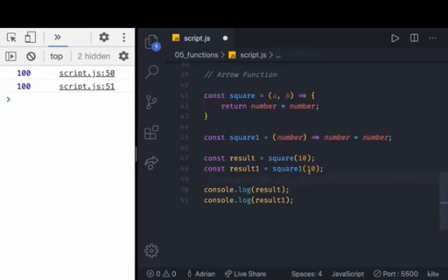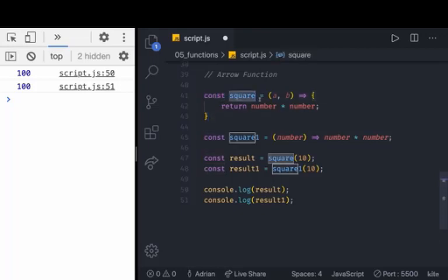Great, so we went through a lot in this video. I'm 100% sure that for people just starting with this, functions and arrow functions are going to look really, really weird. They have more syntax than anything else we've gone through so far. The good thing is that there is not a lot of logic happening here. You don't have to really figure out how things work. The only thing you have to do is just remember how the syntax of an arrow function works. And that's, as I said, always the same thing.